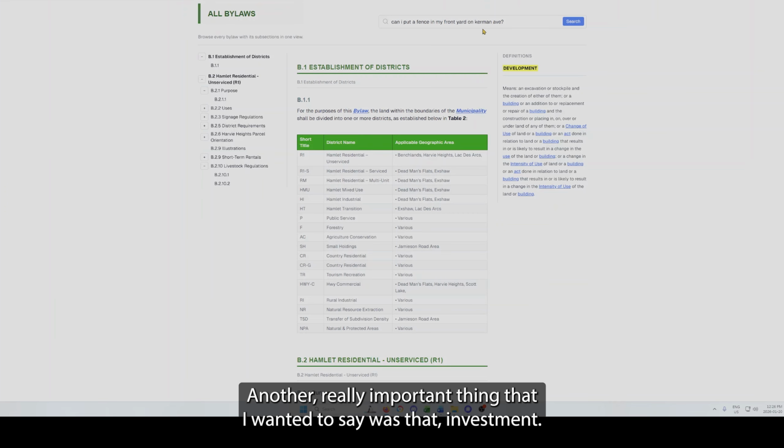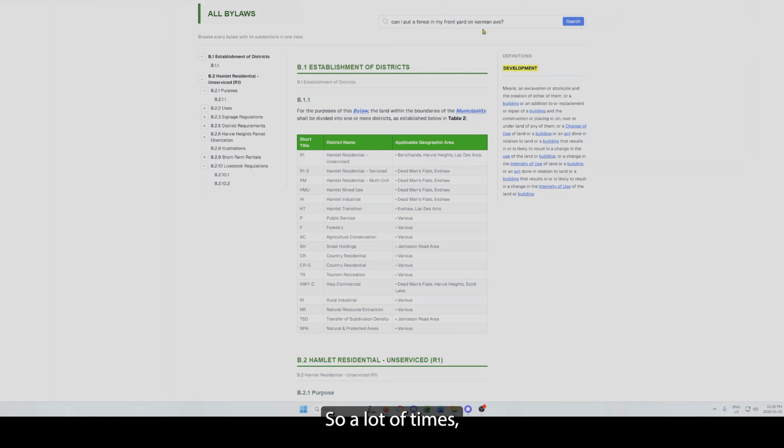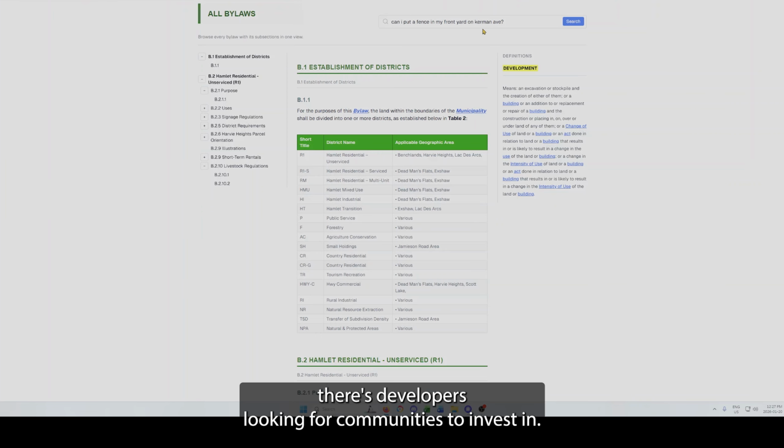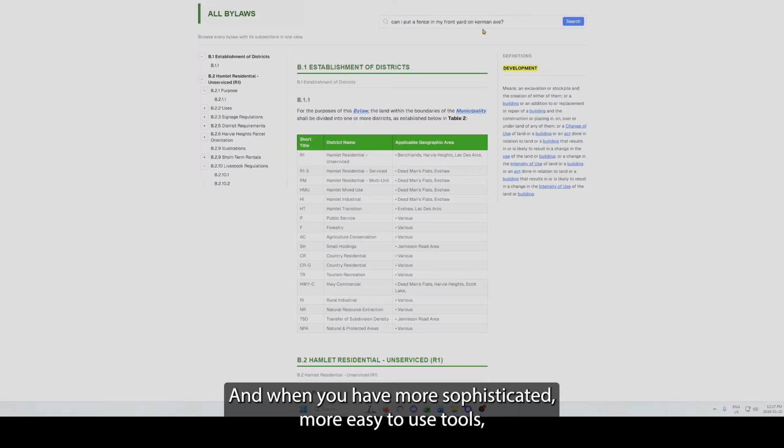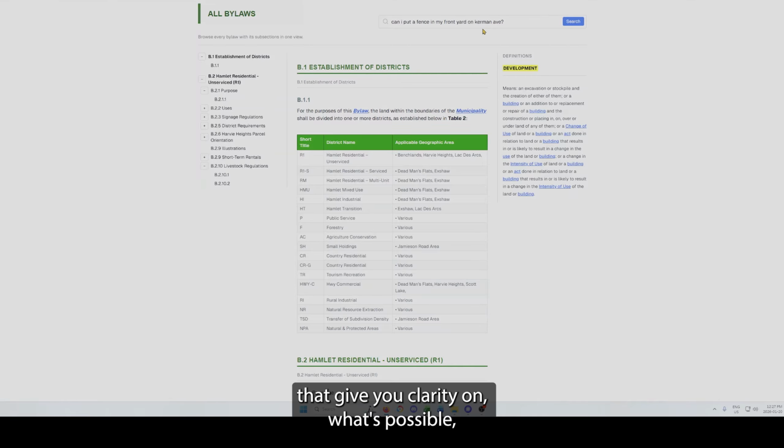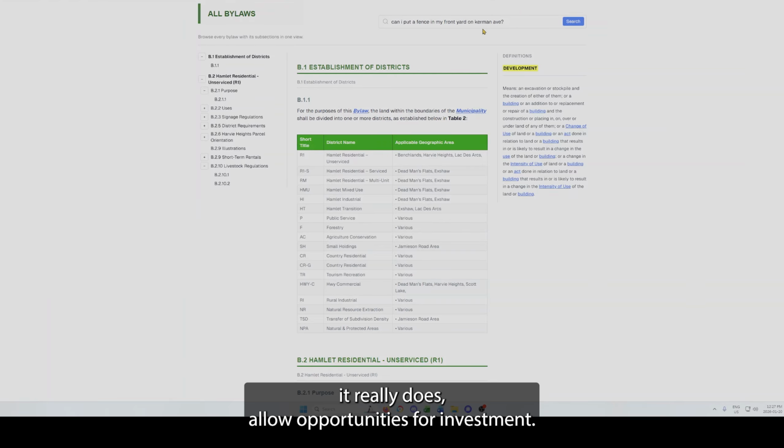Oh yeah, another really important thing that I wanted to say was investment. A lot of times there are developers looking for communities to invest in. And when you have more sophisticated, easy-to-use tools that give you clarity on what's possible, it really does allow opportunities for investment.